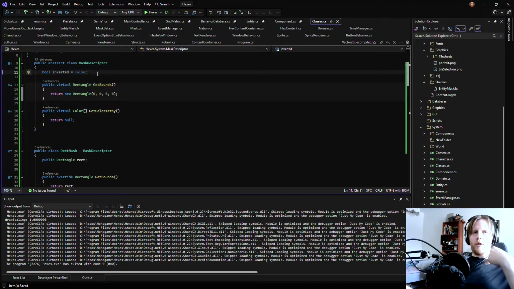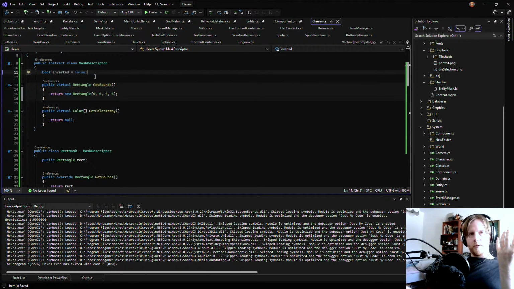Let's say you want to have a mask that allows visible where it's white. That works as long as it's somewhere inside of the mask. But what if you want a mask that does the opposite? That it only shows, or it hides whatever is white.